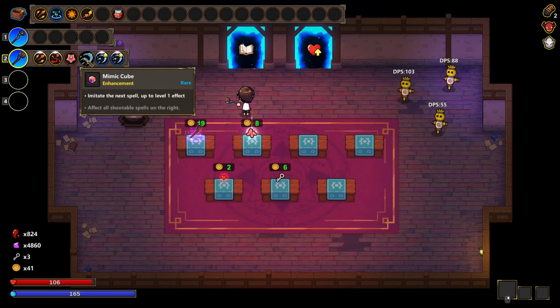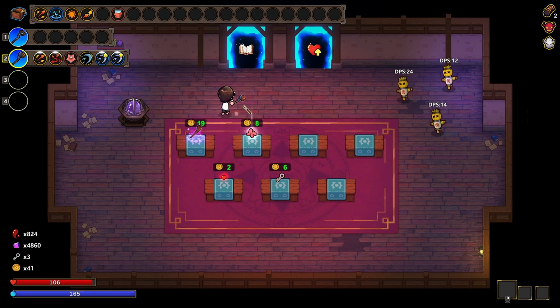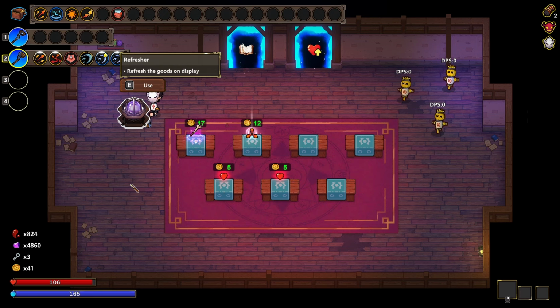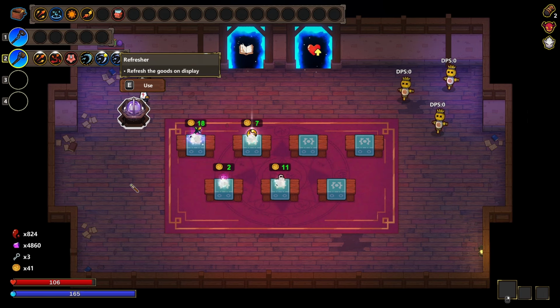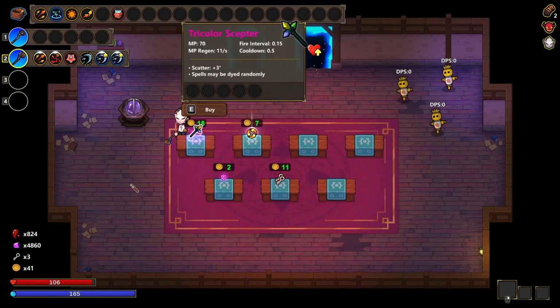Nice. This is honestly such a good one too. 1, 2, 3, 4, 5, 6. Doesn't have enough space. This wand, you randomly get frost, poison, and fire.